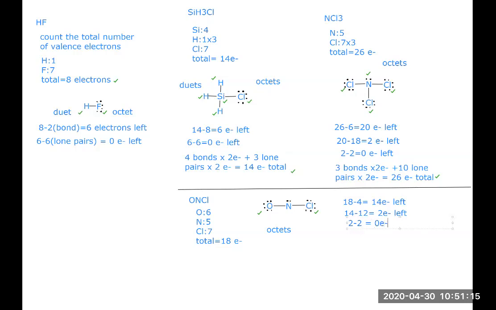0 electrons left. So we've used all our electrons, and if you look at nitrogen, it doesn't have an octet, because nitrogen has a single bond on the left, that's 2, plus a single bond on the right, that's 2 more, that's 4 electrons, plus those 2 as a lone pair, that's 6 electrons around nitrogen. So 6 electrons is not 8, so it's missing 2 electrons. We have used all the electrons that were available, so you cannot bring more. So when that happens, you have to distribute lone pairs and share them.